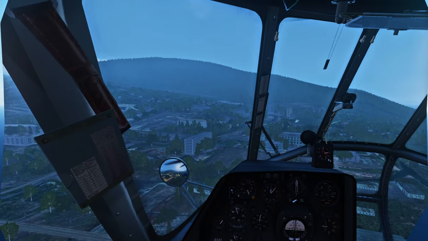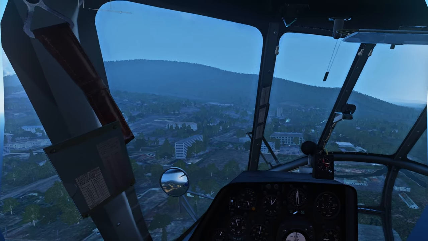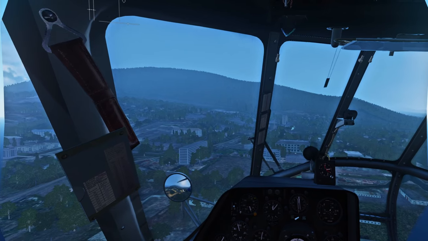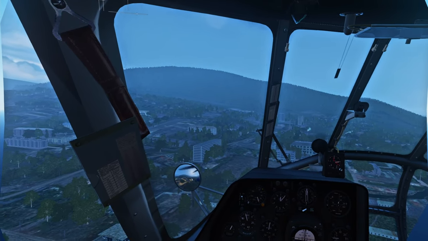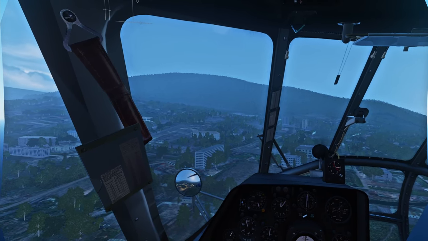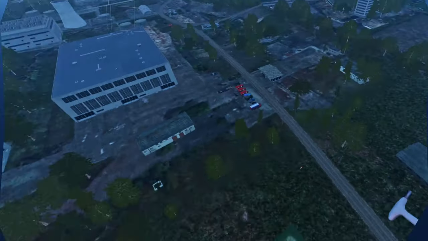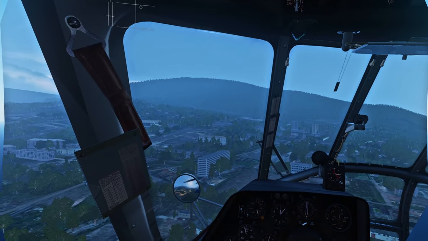All right, so the trick here is spend some time on the hover and the trim. The more stable you are in your hover, the less input you need. It should be fingertip flying. I've got two fingers on the cyclic and my thumb, and that's all. I'm just making very, very minor corrections here. And that gives me the stability to do this without getting super disoriented and entering PIO, pilot-induced oscillation.